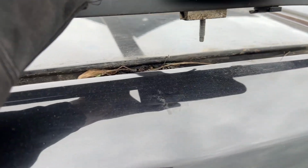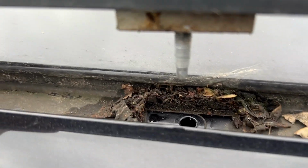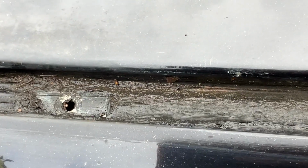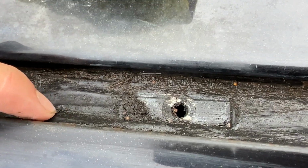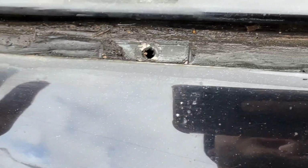Sorry if there's loads of wind noise on this. I haven't got a mic, but there, all of that, we're going to clean that off. So you can see how dirty this is and how much moisture is in there. And someone's actually tried fixing this. Look, it's all got silicone there. Someone's tried fixing it and they've just done a bad job.